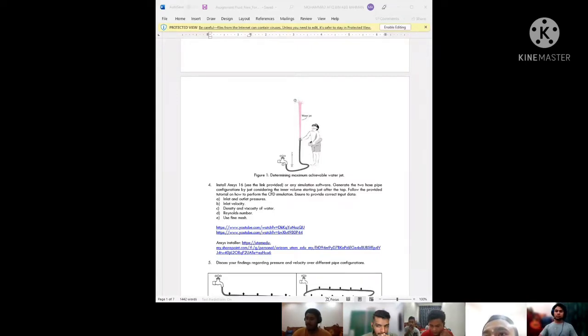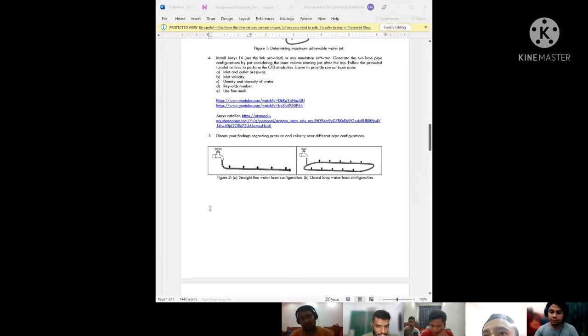So for the experiment, we will open up the water supply, and then we will measure the flow rate. To measure the flow rate, we have a beaker, and then we will collect around 200 ml and record the time. So this data that we gain, we will use it for analysis using the ANSYS simulation.